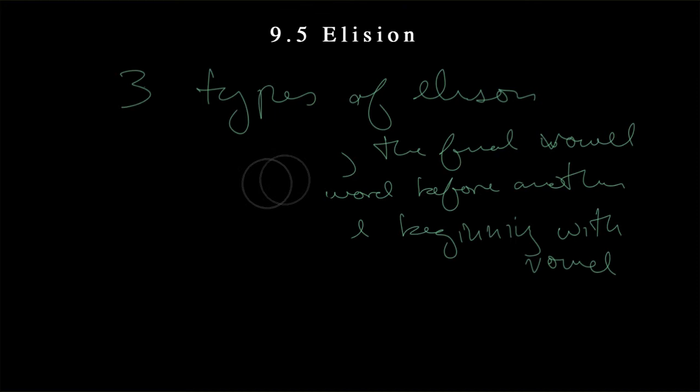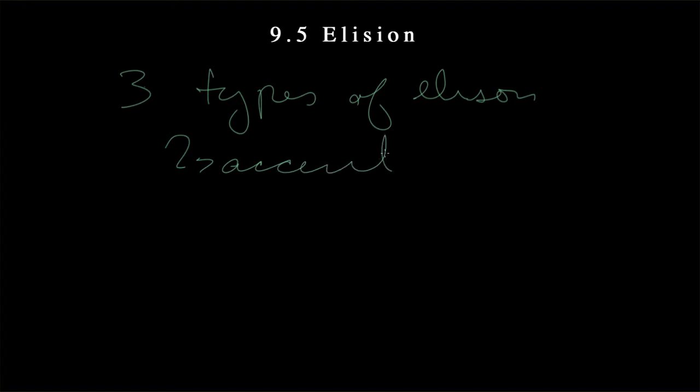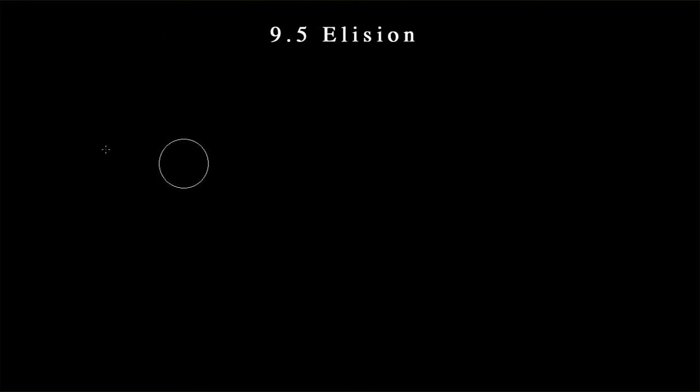Why I say that there are 3 types is that we're going to be looking at the different ways that accent is accommodated. Because what if the accent was on that O, now it's gone, and you had maybe this preposition? Well, what do you do with that? Does this need an accent? Has it now all of a sudden gone proclitic? We're going to get to there. So this is the 3 types of elision that we're going to be learning. Let's start with number 1 and pick up that same example.